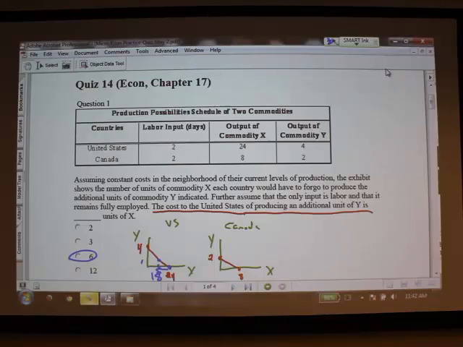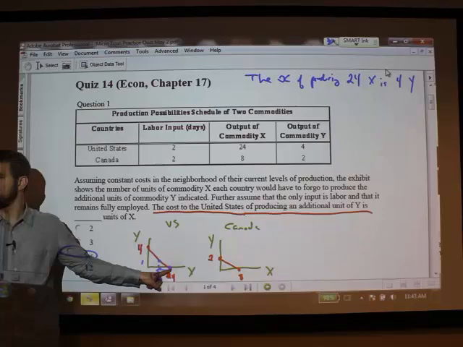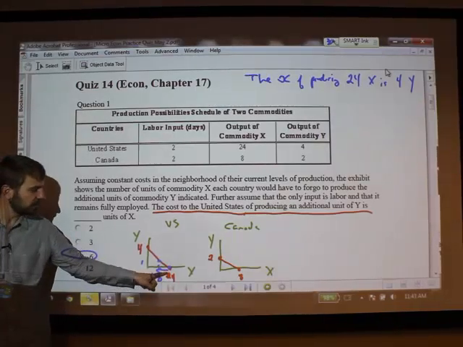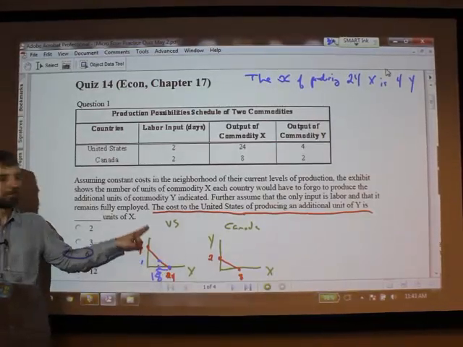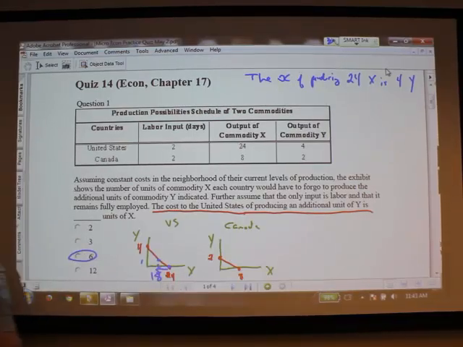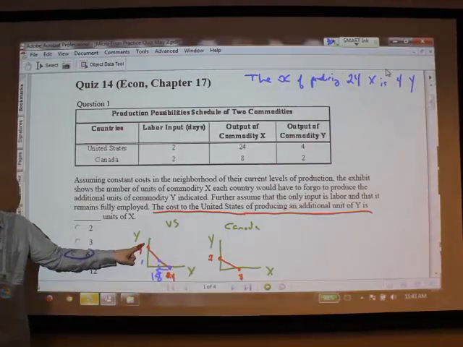You could just calculate the opportunity cost as well and say the opportunity cost of producing 24X is 4Y. And so what does that mean? Well, if you're using all your resources to produce Y, that means you're not producing any X, right? And so by producing, I said that wrong, this should be X. Sorry, my sloppy handwriting is getting me in trouble. By producing 24 units of X, you give up the opportunity to produce 4 units of Y.